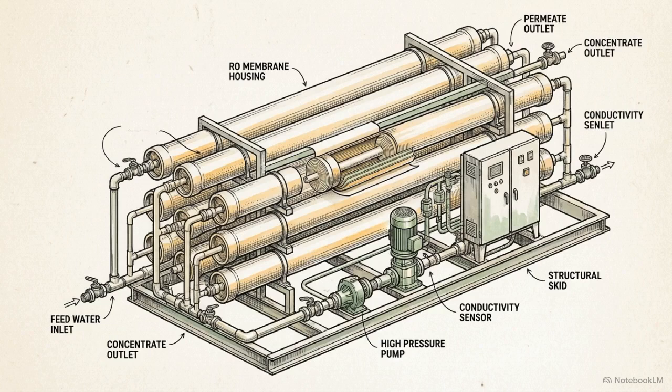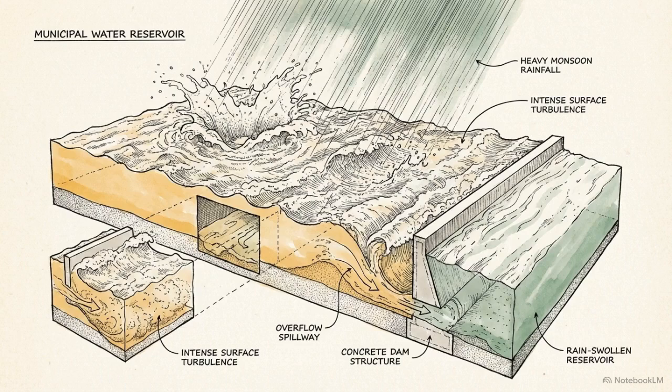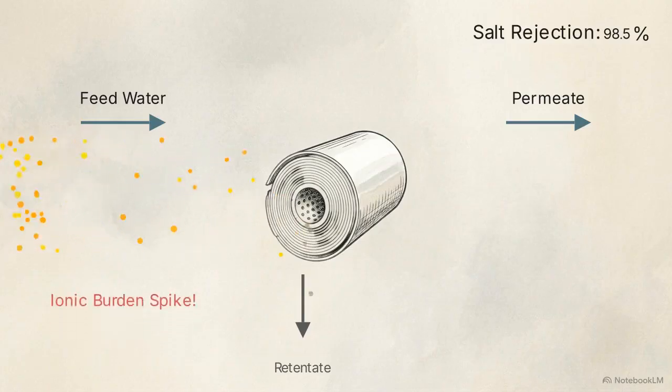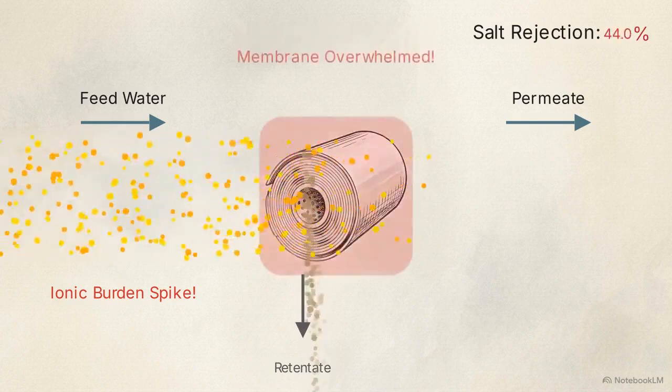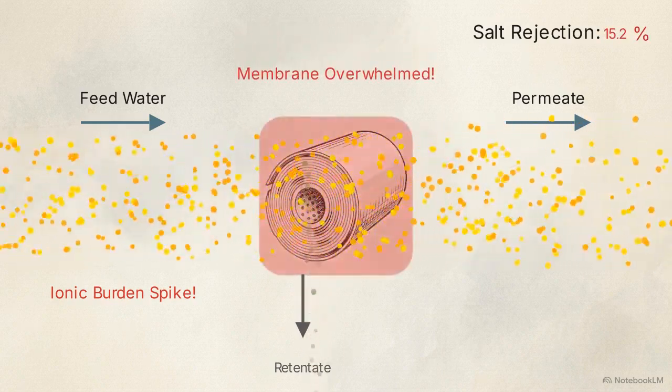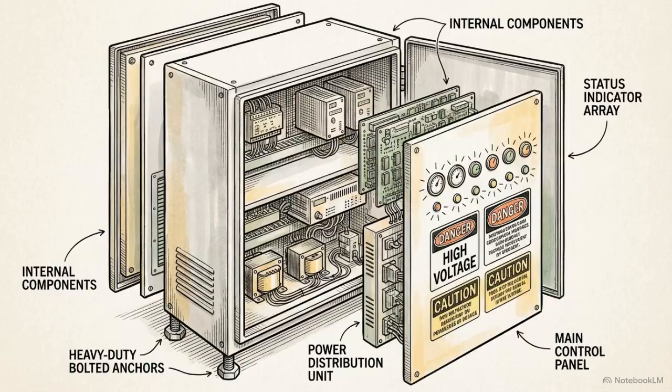Returning to the generation path, the reverse osmosis membranes present the next diagnostic checkpoint. External seasonal changes in feed water quality, such as a sudden influx from monsoon rains, can alter the input mineral load. If the RO membranes are overwhelmed by this sudden load, their salt rejection rates drop, passing the excess ionic burden downstream. That burden then hits the electrodeionization unit.